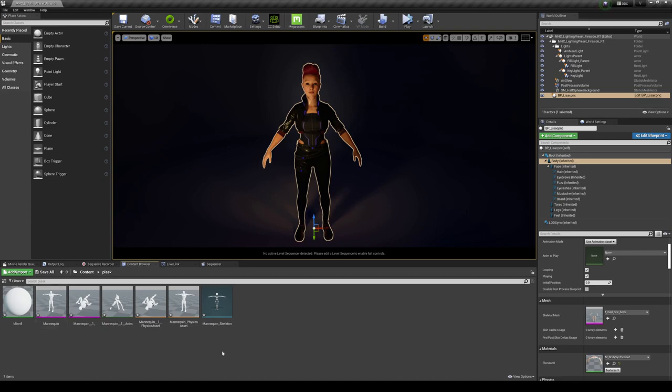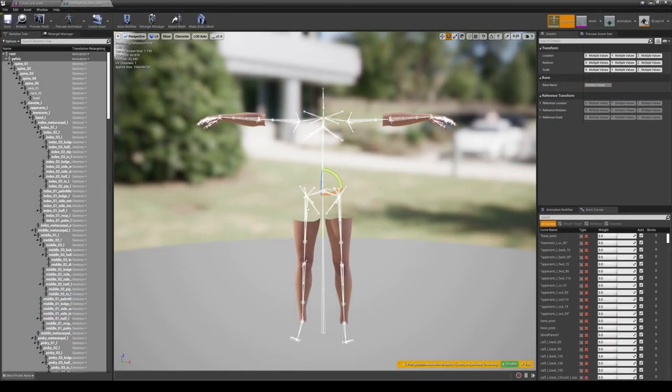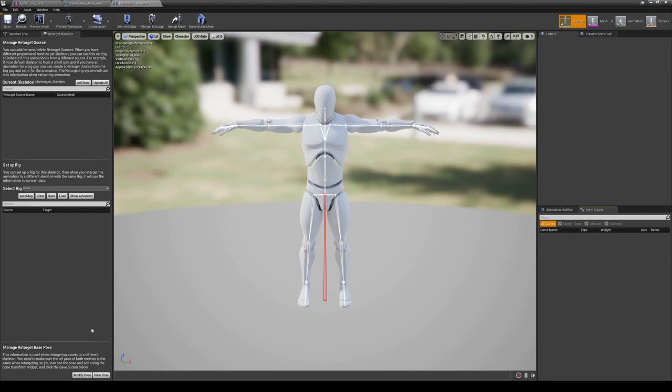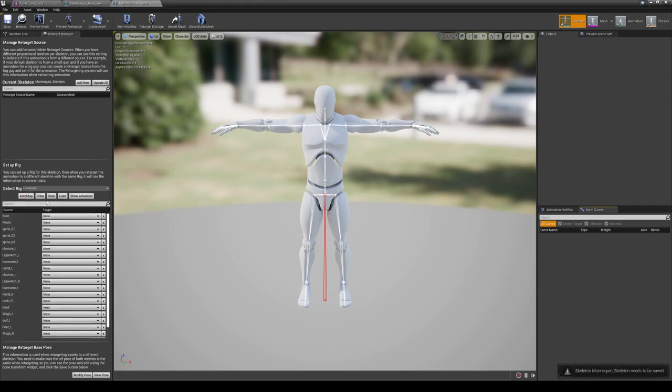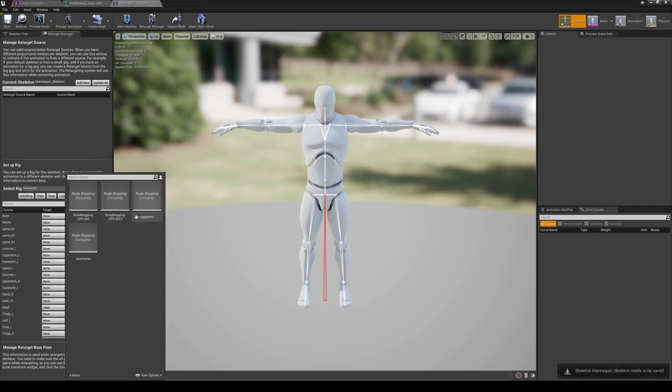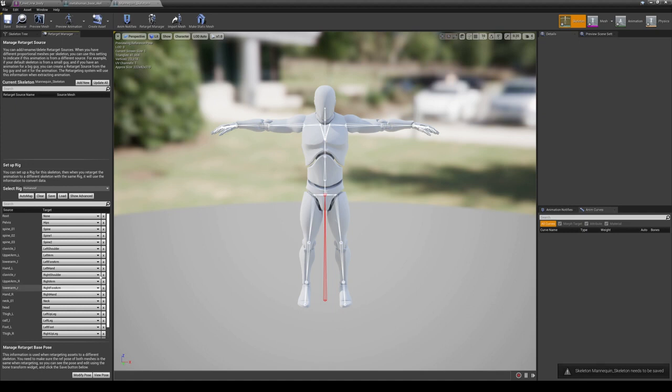Okay, so let's go to the skeleton of this mannequin. Double click the mannequin skeleton, and it's already in T-pose, so that's perfect. But as you can see, the rig is not set up. So I'm going to click on this drop down, select humanoid rig, and I believe I have a bone mapping here, which is going to set everything up already. I will put the download link for this bone mapping in the description below, so you can go ahead and set it up. And if I go to show advanced, it's also going to be set up just like so.